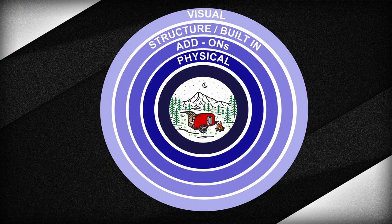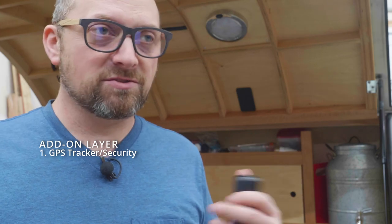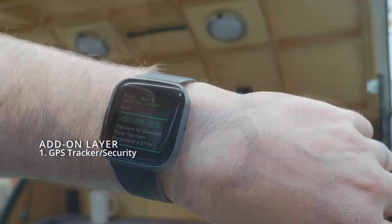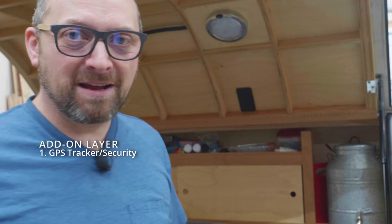Layer four is focused on protection against thieves and vandals. The first thing is a GPS tracker. GPS trackers have historically been too bulky or had power constraints for a teardrop, but they're now much smaller and more portable — like this Wear Safe unit here. It can track where my trailer is plus much more, so if I'm not around and the trailer starts to move, it sends me updates. It just buzzed my phone to let me know the unit was moved inside the trailer. I simply install it on this metal plate because it's magnetic.